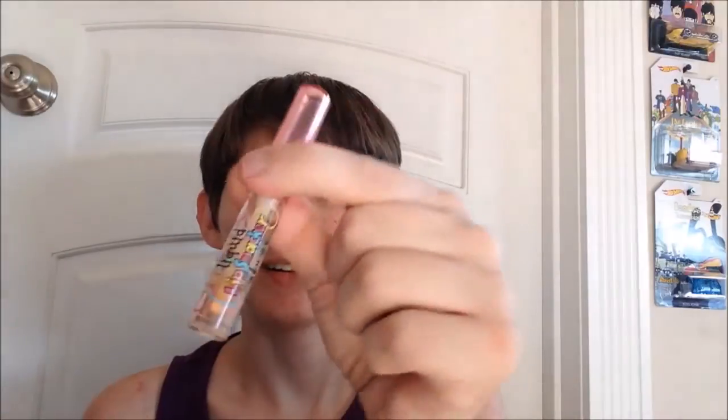Okay, this one is definitely not still good and probably needs to be tossed, or at least cleaned before going into the older lip balm part of my collection of not using it anymore, because it's probably not sanitary, but it is really old. It's the Liquid Lip Smacker in Pink Lemonade, and there is so much crap around the cap that I am so sorry. I'm gonna try and put my finger over it so you don't have to look at it because it's really gross. I have not used this in years and honestly forgot it was in there. But it's got the old label still. It's all discolored.